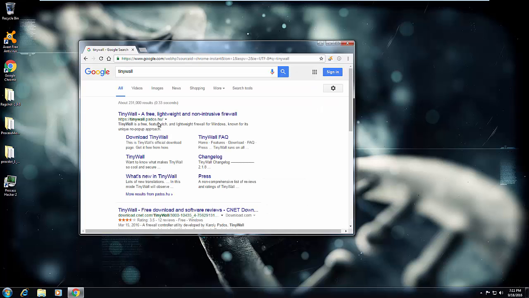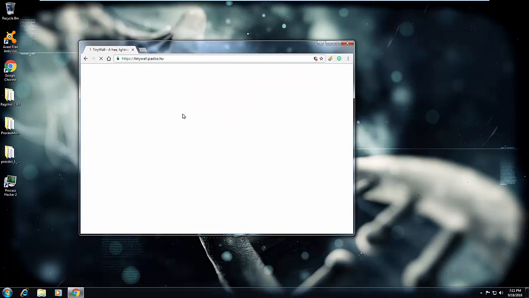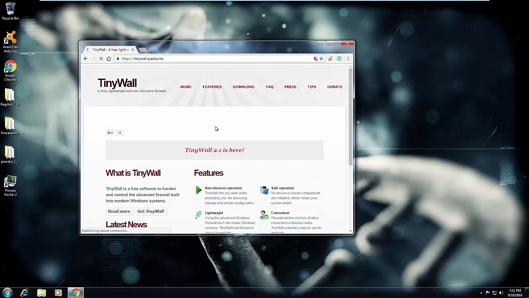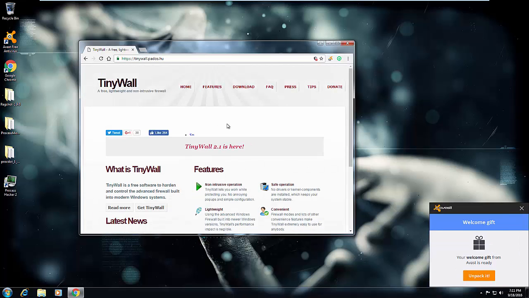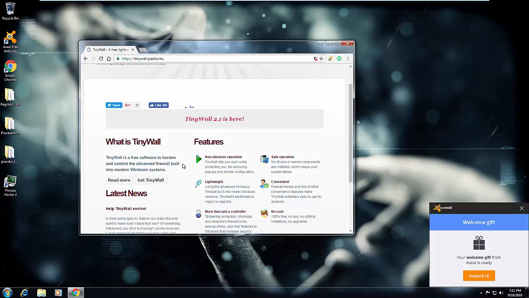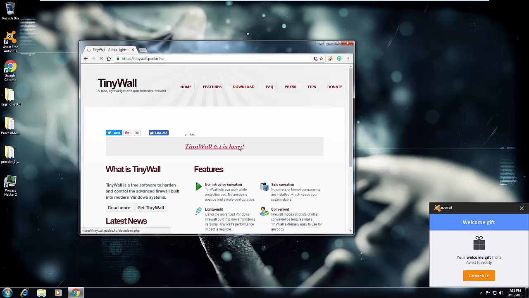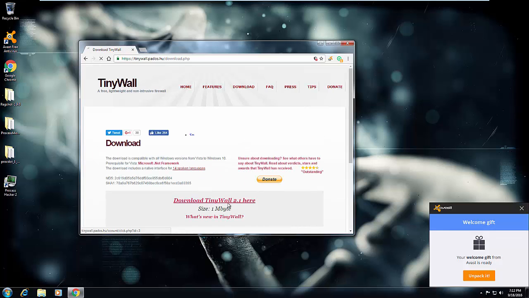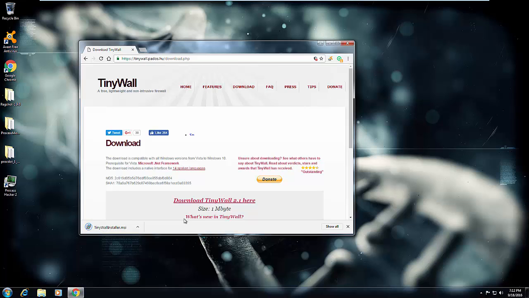So we'll go to TinyWall. Free, lightweight, non-intrusive firewall. It's because it's the Windows Firewall, the firewall built into the modern Windows system. So we're going to download 2.1. I do have Avast antivirus running on here.